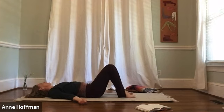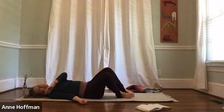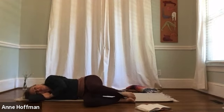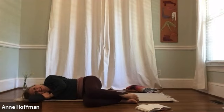Eventually, we'll roll all the way over onto one side. And just pause here in an easy, effortless way. And then we shall press up.